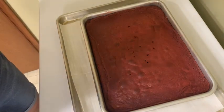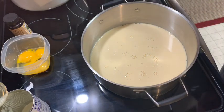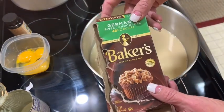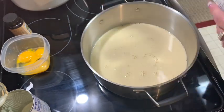So I have all my ingredients ready. We just need to put the frosting. I decided to make the, I don't know, I call it the German chocolate one, but I'm gonna use the one that comes off of this box. This is the closest to my mother's. I have my mother's recipe, but the instructions aren't very good.